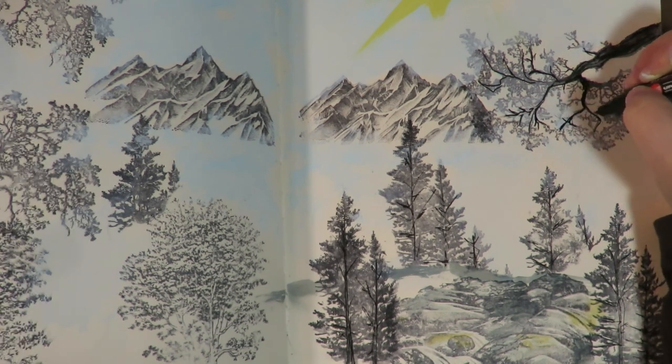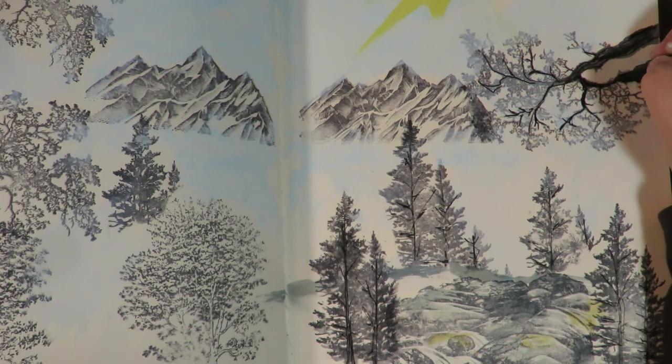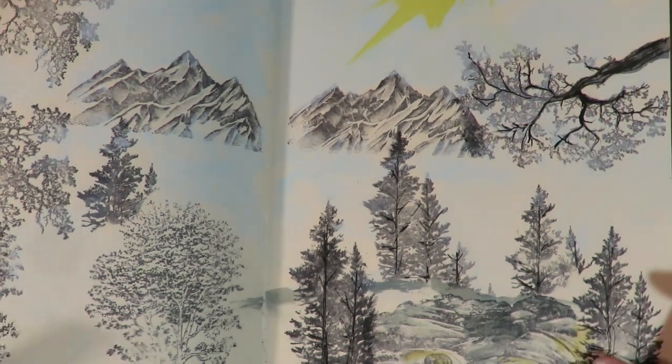My ink didn't stamp as dark as I'd like, plus I put some paint over it, so you can just come back in and redo it, redarken it, like that.